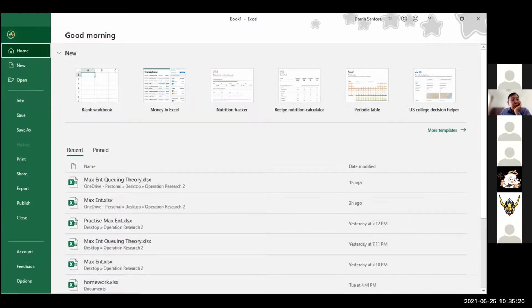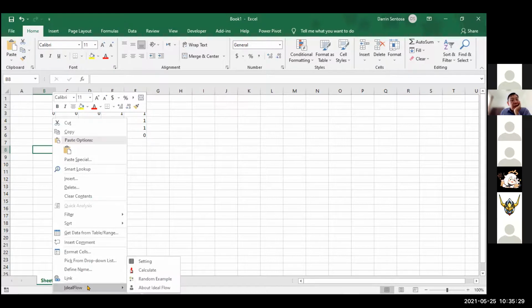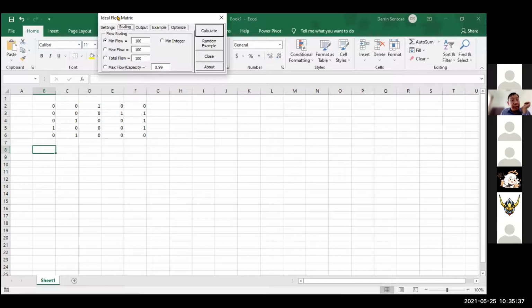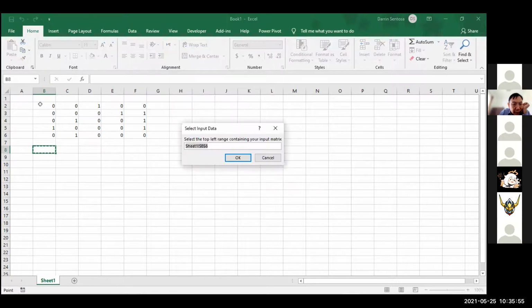Come back again. This one. Yes, you do right click. Ideal flow. Settings. Yes. Click settings again. The left top. So check that the input location is correct. B8? No, it's not correct. So B2, right? Yes. You can put the whole matrix if you want.